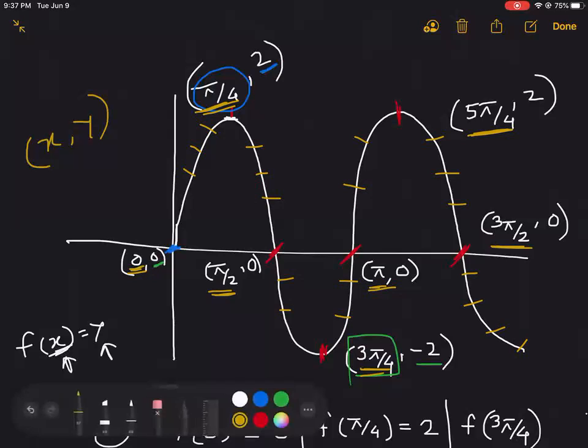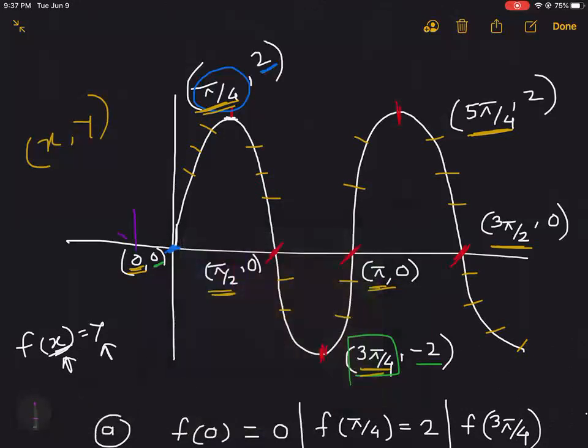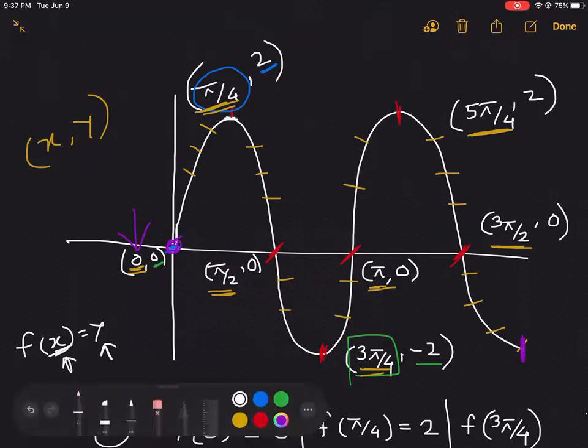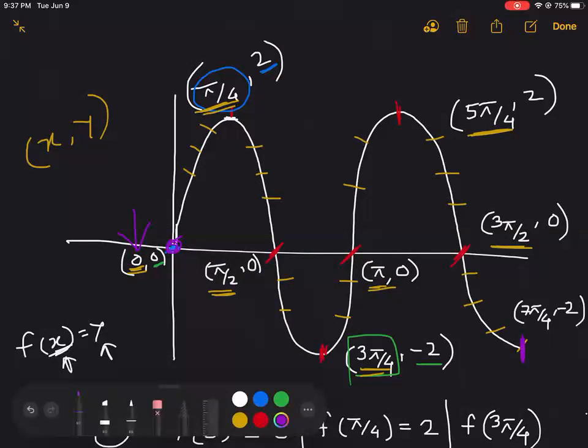So as far as I can see, let me use a different color. Let me use this. Okay. So this graph has started at 0 right here, and it has ended here, right? And this point, okay, I didn't write that point. So let me write it for you. That point is actually 7 pi over 4, and negative 2. So you can see the graph actually ends there. We started from here and we're ending it here.